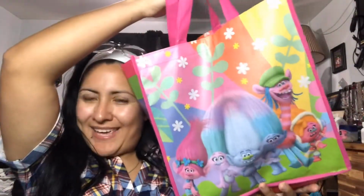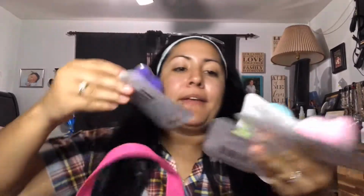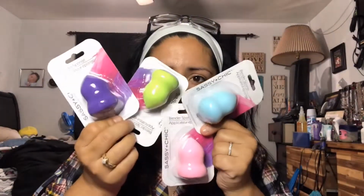First from Dollar Tree. Look at how cute this bag is. So I went ahead and bought me some more sponges. I think I bought me every color they had. And I love these sponges. They work really good. Super soft, and I like them. For a dollar, why not? It does the job.